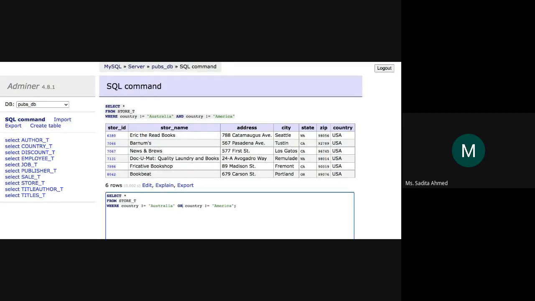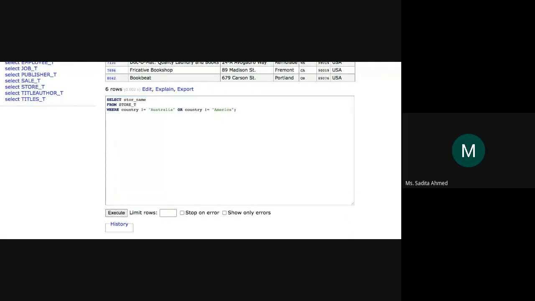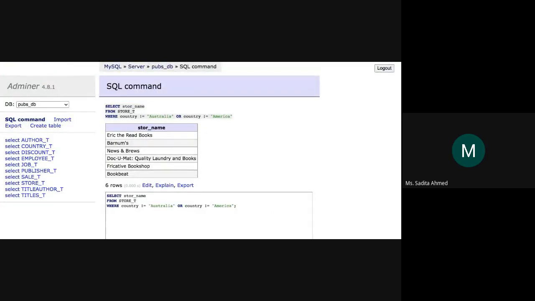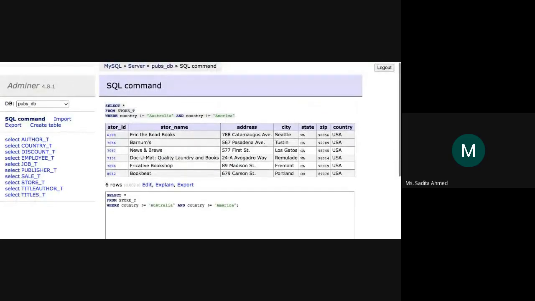But if we were to use OR here, what was it, store name. What we were talking about is that it would return everything. It does return everything, but we don't see that. Acha, let's try with something else. Let's try this with state, okay? So we want, let's say, only these two, okay? So not equal WA and not equal CA.